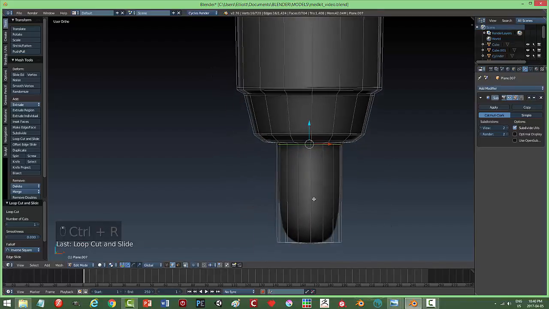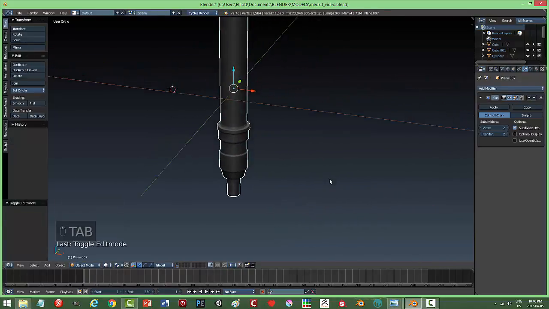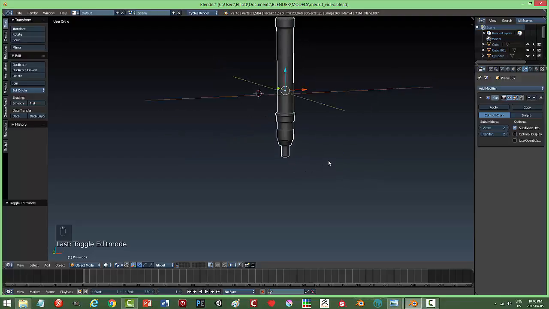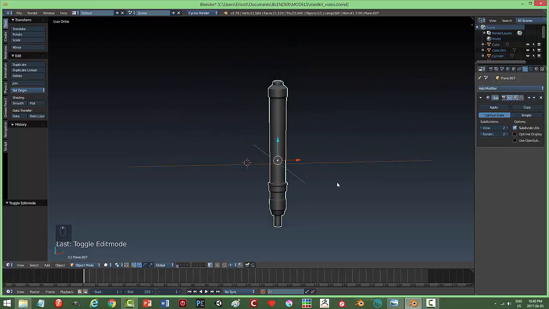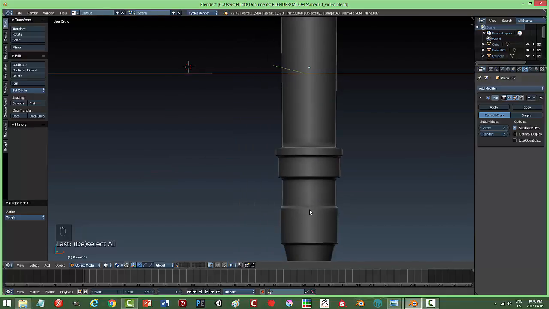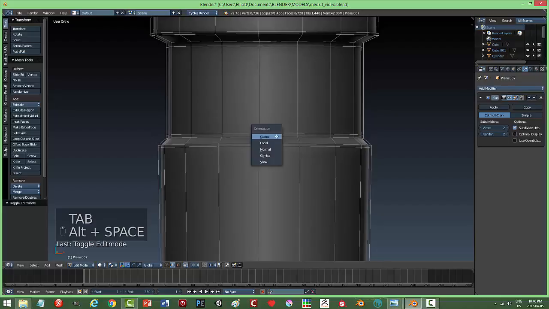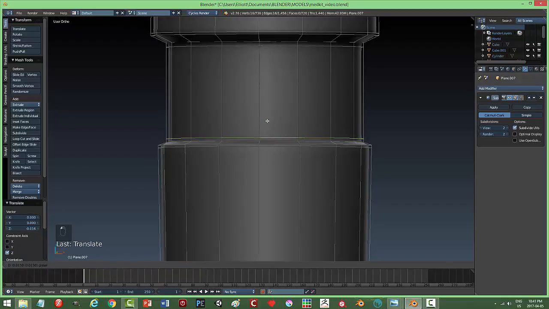Take a break and go feed my daughter in a moment, but I will be back with more. We'll have a look and I'll fix this up even more, but that's starting to look nice. Not sure what's going on down here. Let's just have a quick look before we take a break. And I'll do something like this.